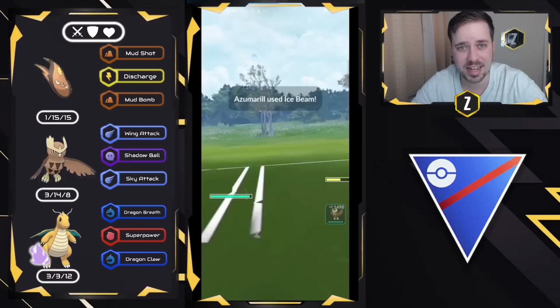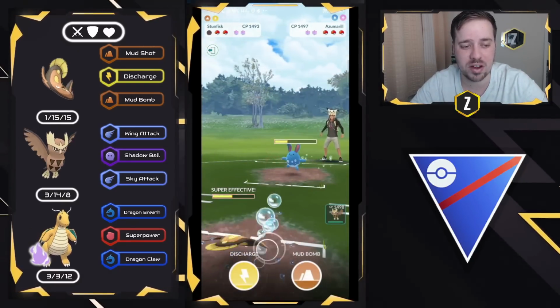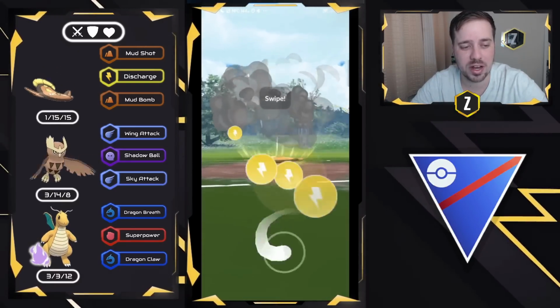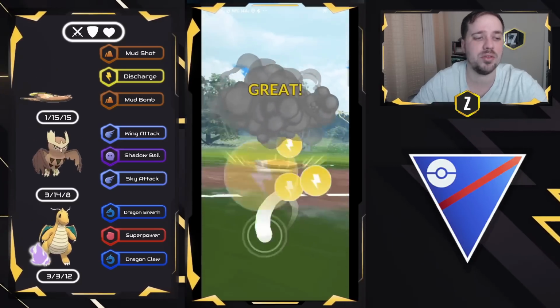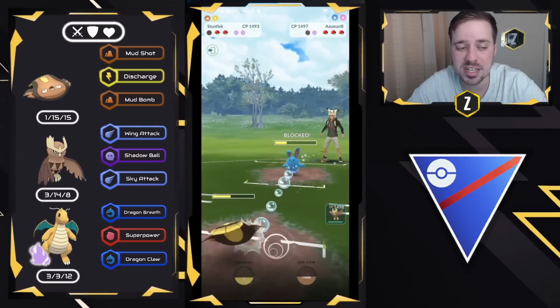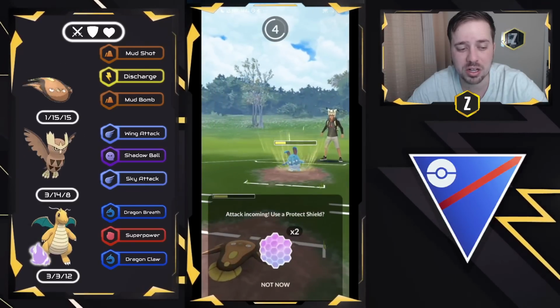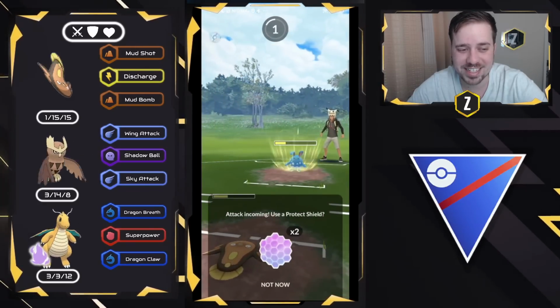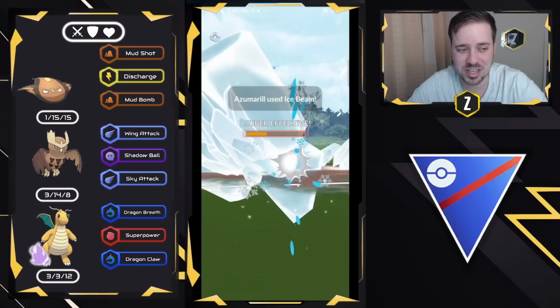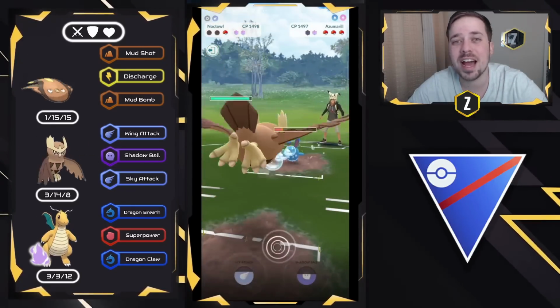Noctowl with Wing Attack and Shadow Ball can now fight back against Galarian Stunfisk, so we got to be very careful with our energy. We're going to go ahead and go for Discharge now to take out the Azumarill, and the second that Trevenant comes in, we're going to swap out right away, but we do get a shield, which is actually very good for us. I'm going to let this go. We're going to rely on Noctowl right here, ladies and gentlemen. Let's see how well Noctowl does.